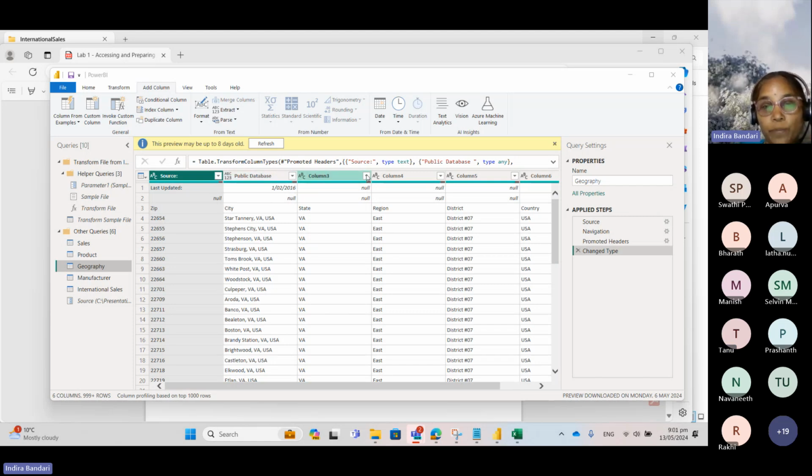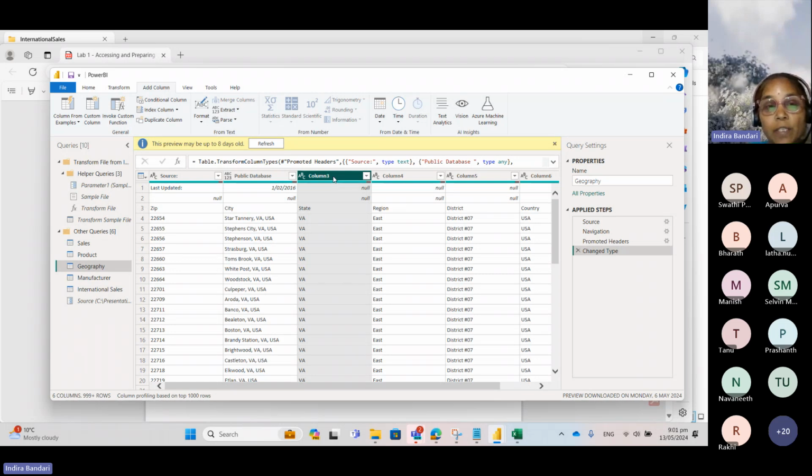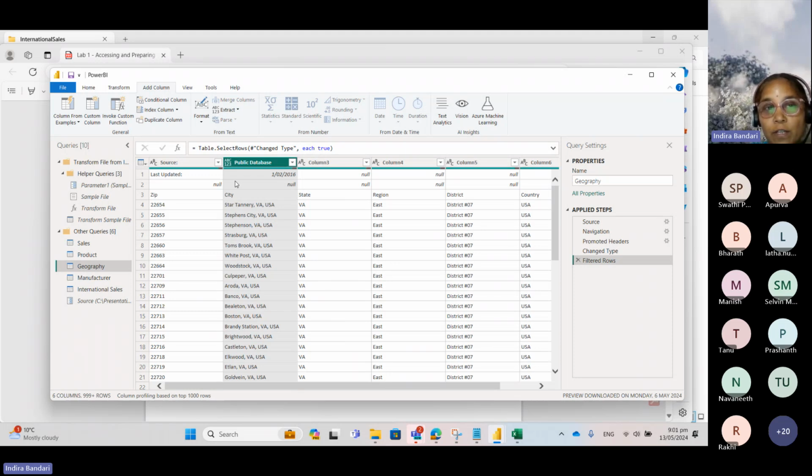One of the options, you can take as many options. You can go one step as remove nulls from column 3, because this is going to be city. Or you can go here and remove null as well as 1022016.